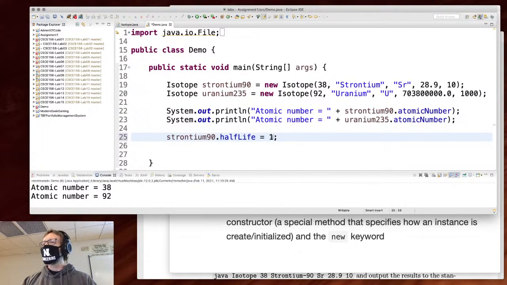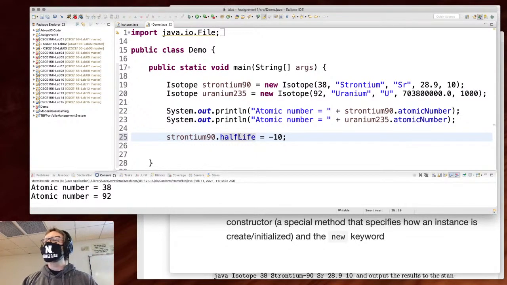In fact, here's another even worse thing. What if I set it equal to negative 10 years? Does that sound like valid data? You can have a half-life of 0 if it's a non-radioactive isotope, but otherwise a stable element stays as it is. A half-life cannot be negative. That would be like saying it becomes more and more radioactive as you go along. That's not how it works, right?